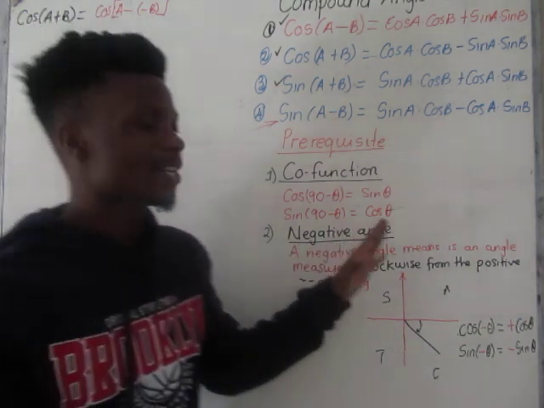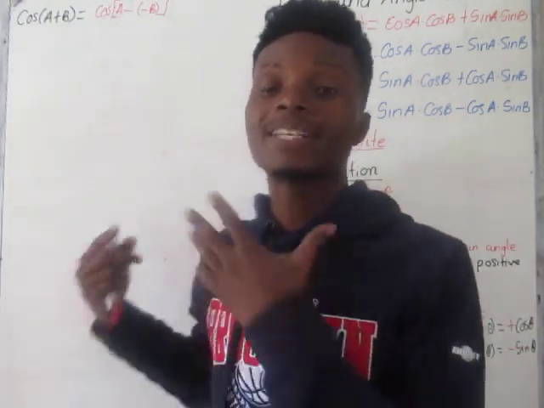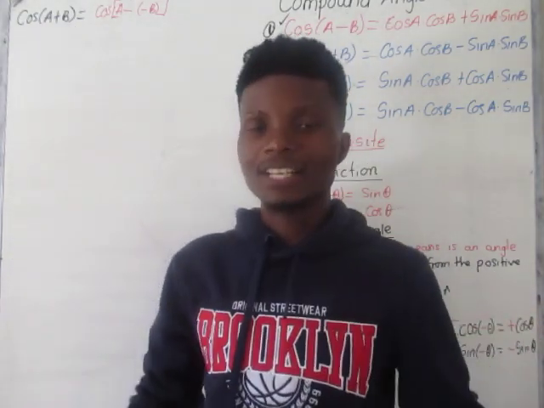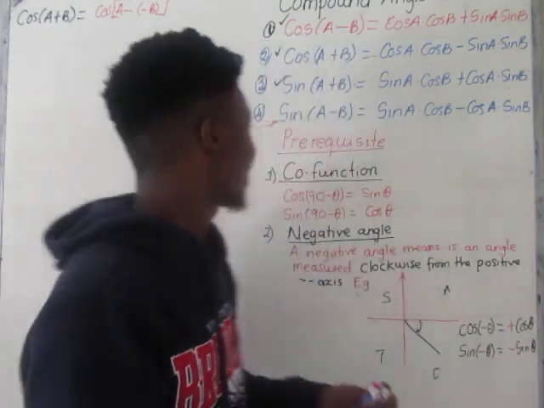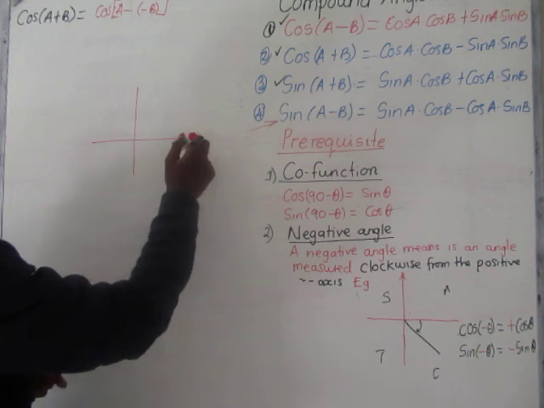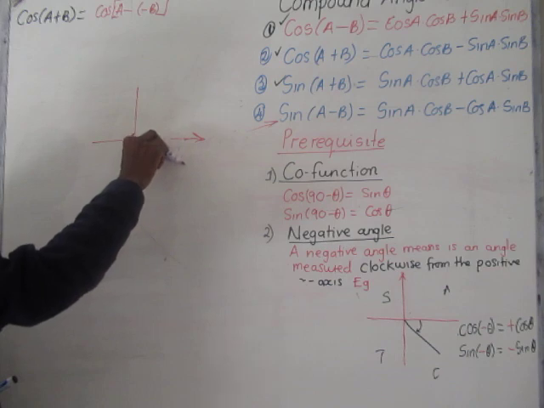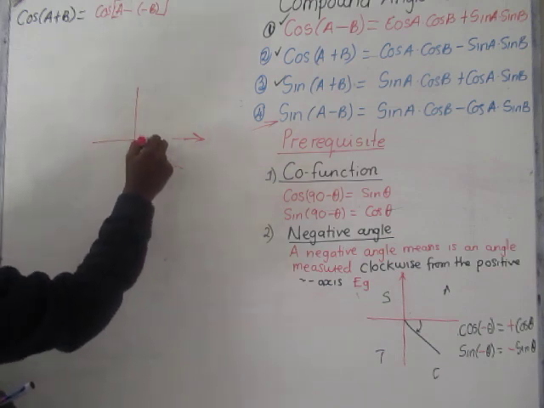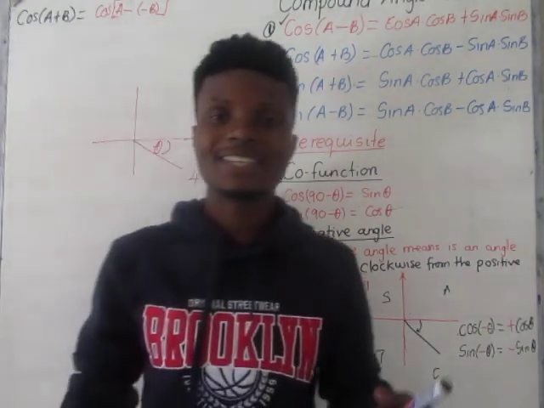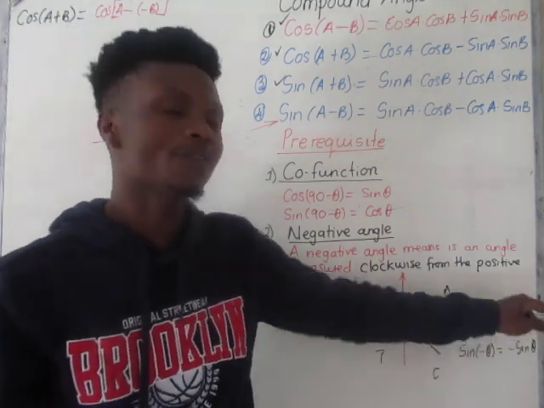You should understand negative angles; this is prerequisite information you should know before you attempt to prove this. All negative angles are measured clockwise. We measure angles from the positive x-axis, so a negative angle means we measured a small angle clockwise and it ended in the fourth quadrant. And we know that in the fourth quadrant, cos is positive. That's why cos(−θ) = cos θ.